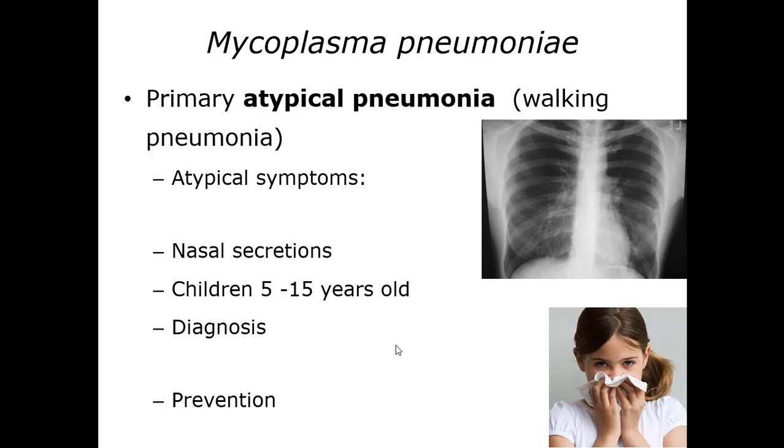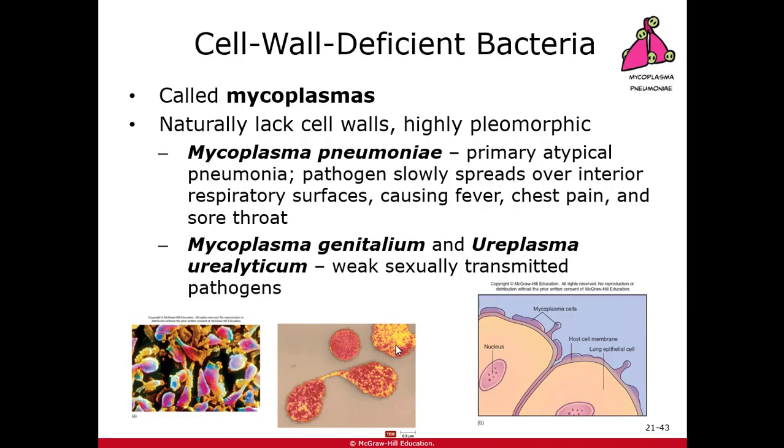Now, another nickname, because we call it atypical pneumonia, we also nickname it walking pneumonia, because you can walk around having it. It's not going to cause severe enough symptoms to hospitalize you. Now, diagnosing it, they can do various types of stains. They can do various types of antibody tests. They can do different types of PCR looking for the DNA. But your best bet is not to get it. Prevention. Good hygiene is the number one way to prevent this particular bacteria. So that's the most common mycoplasma.